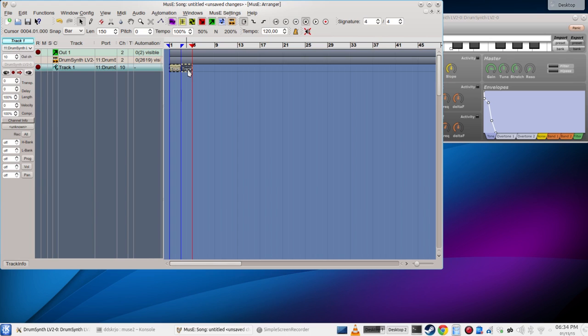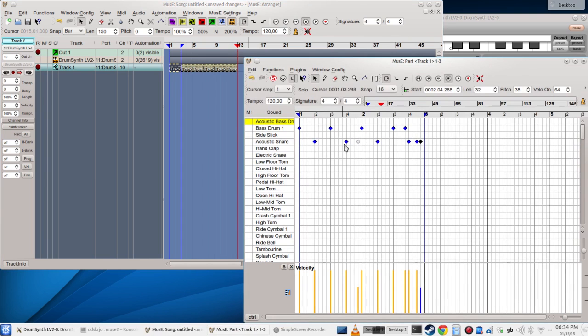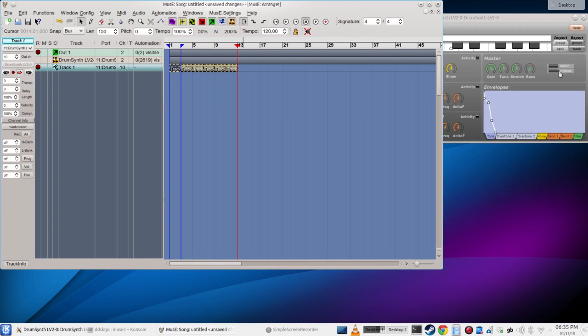I can keep adding clones here. And if I bring this up and make some change, all of them will be changed since they are the same. If you want to do something simple and you want to make changes to a lot of parts, this is a very efficient way of working.